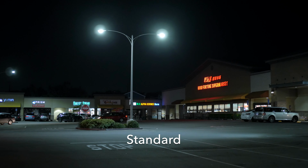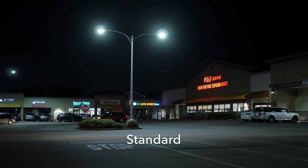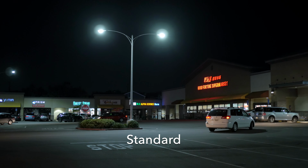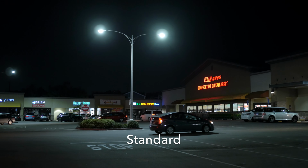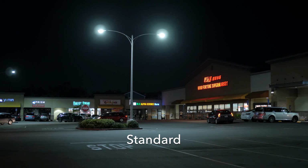All right, we're back to standard now. Flip the camera around to do something a little different, something that has a little bit more shadow in it, looking at the Good Fortune supermarket. And let's check it out. Right now we're in standard, all zeroed out. 4K with the 20mm 1.7 wide open at a 50th, 24 frames, 4K.